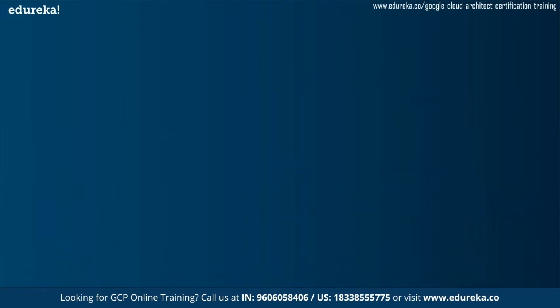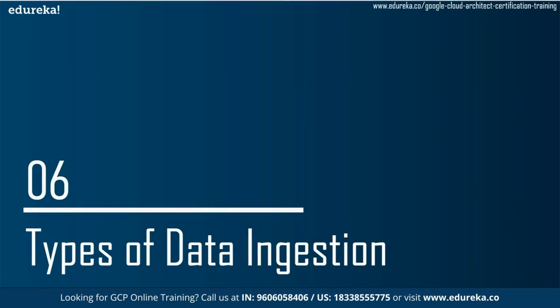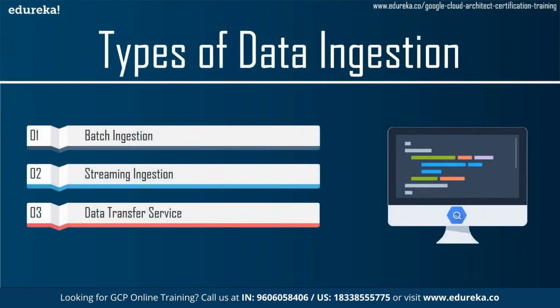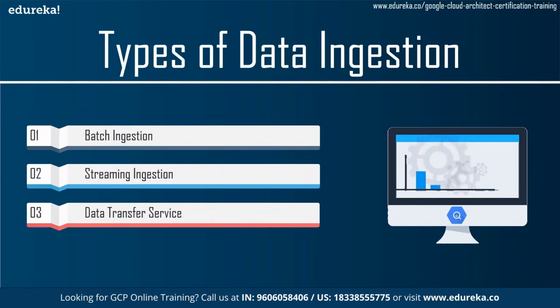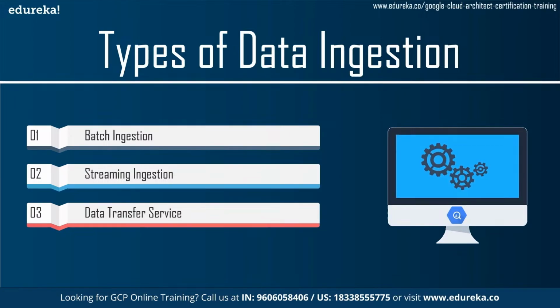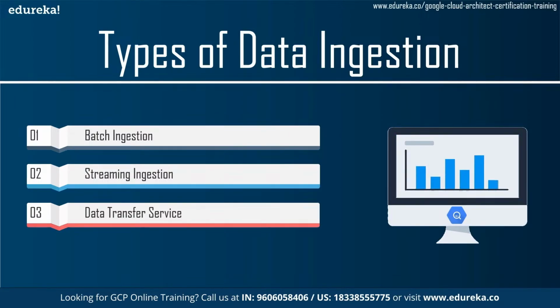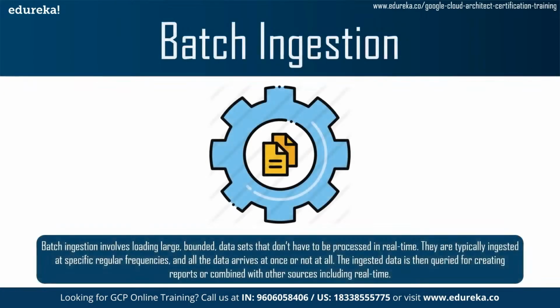Now let us learn how to load or ingest data into BigQuery and analyze it. There are multiple ways to load data into BigQuery, depending on data sources, data format, load method, and use cases, such as the first one, batch ingestion, the second, streaming ingestion, and the third one, data transfer service. So the first one is batch ingestion.